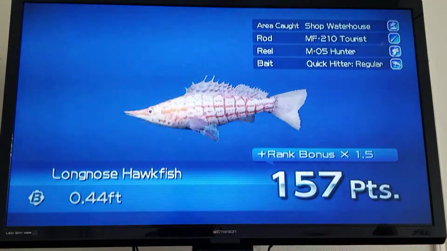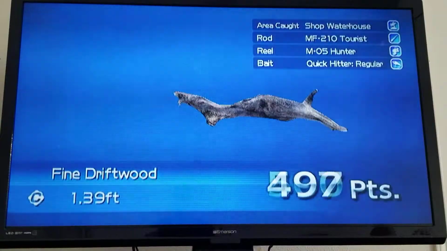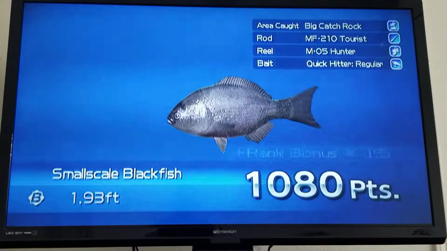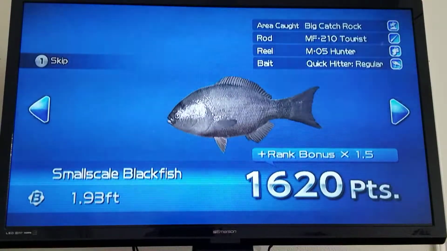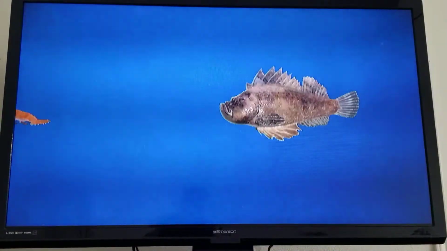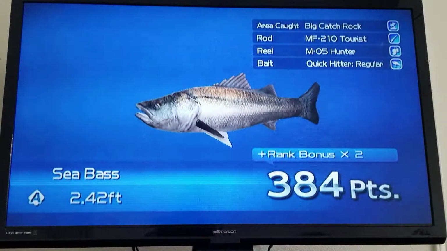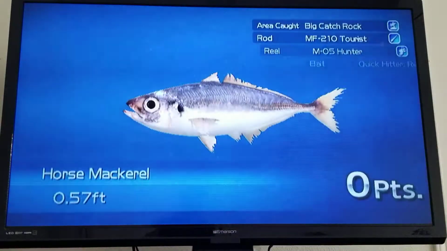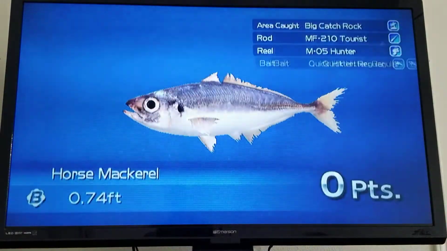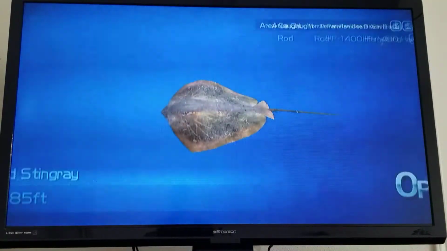Angelfish. Longnose hawkfish. Lionfish. Pond driftwood. Black rockfish. I told you that was worth a lot. Small scale blackfish. Japanese lobster. The stinger, it's worth quite a bit. Sea bass, horse mackerel, bullhead, another horse mackerel. All right, they're worth quite a little bit.